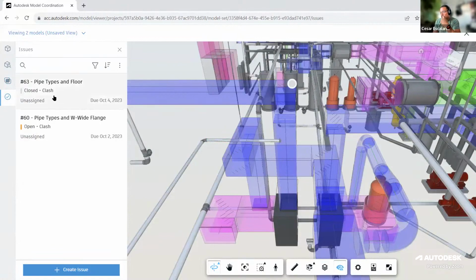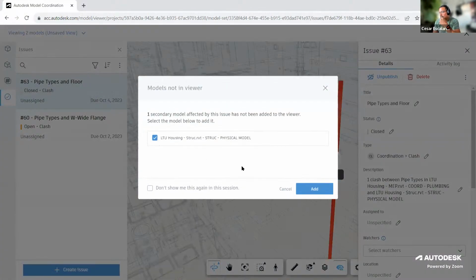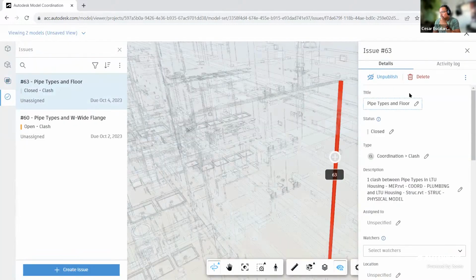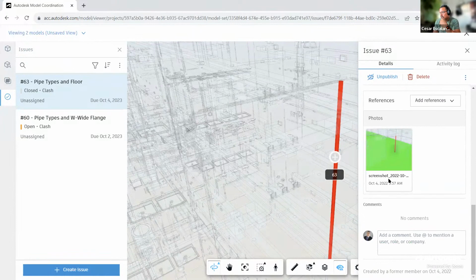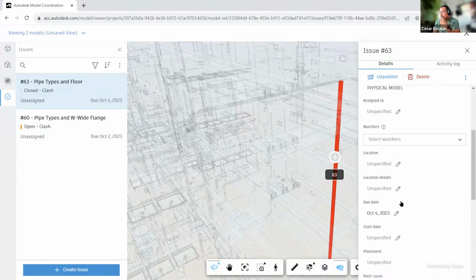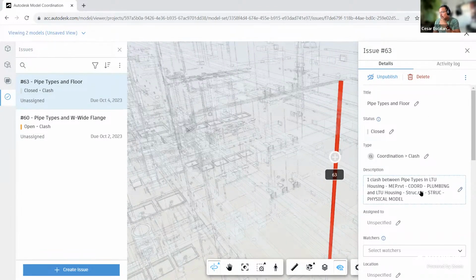This is an example of an issue. Here is a description of the issue and a screenshot of the issue. And then the person you assign it to receives an email with a copy of the screenshot and a hyperlink to this coordination space, so that the consultant is aware of what's happening in design and can address it in the Revit model.